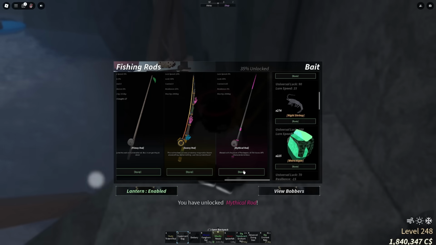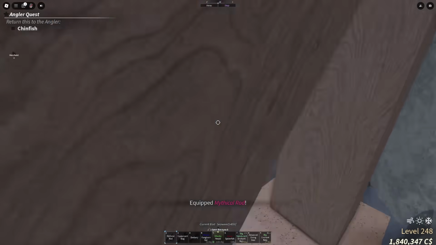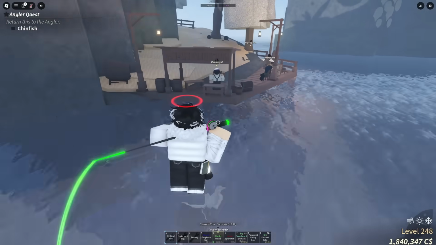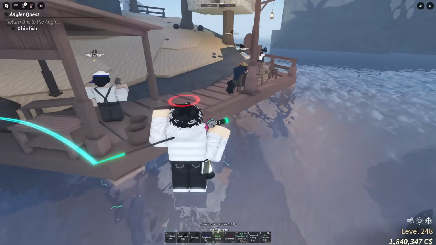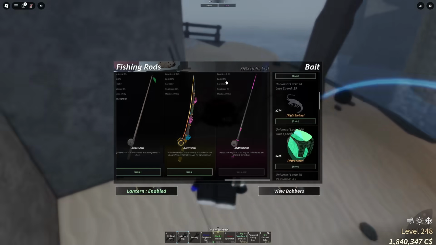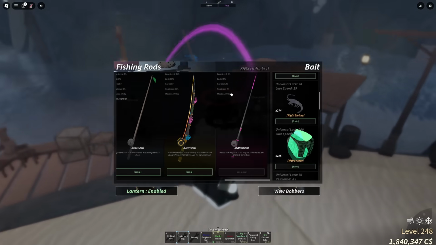But basically, it has a 30% chance for the fish to be rainbow. That's why people use this rod. They don't really use it for the stats. The fact that it has a 30% chance for the fish to be rainbow is crazy because the mythical enchant is really good. But these stats suck. I won't lie. You're going to have to enchant this rod with resilience.